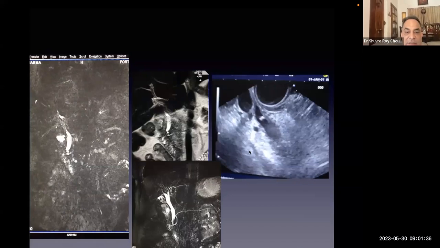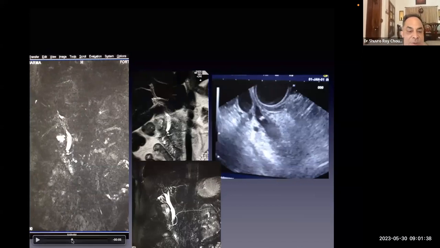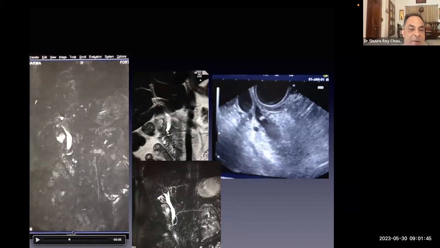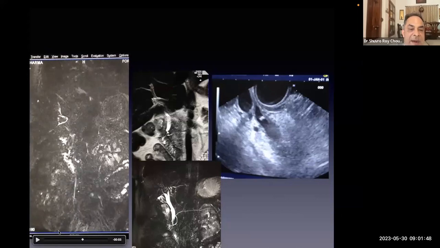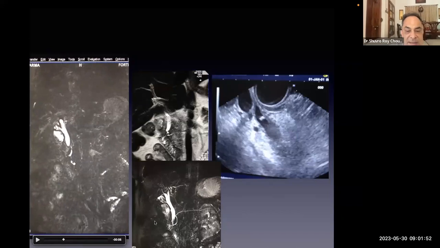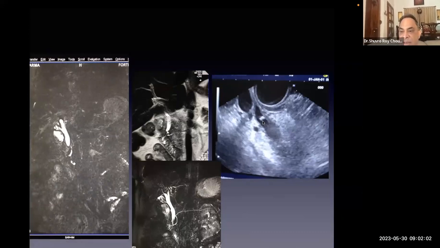The reason I wanted to show you this is the lower end of the bile duct. I can window it differently, but I was not able to pick up a tiny stone. Here is the cystic duct insertion. Can you see that? This is the MIP image. You can argue that there is something here, but there was a tiny little stone in this patient which is not seen on that MR. So this is an example that very tiny calculi are better picked up at EUS.